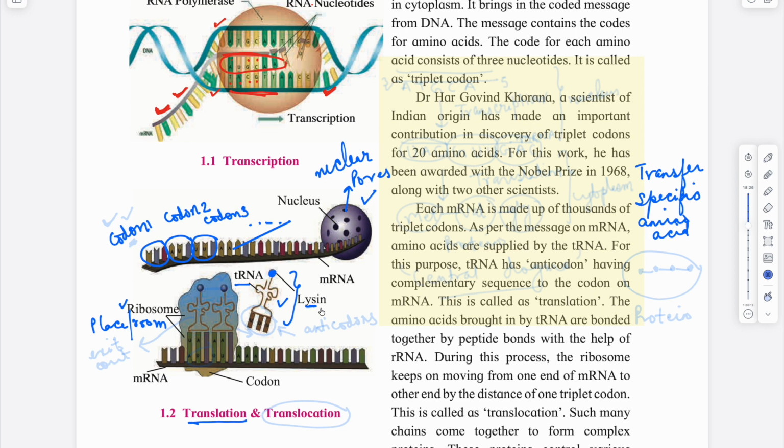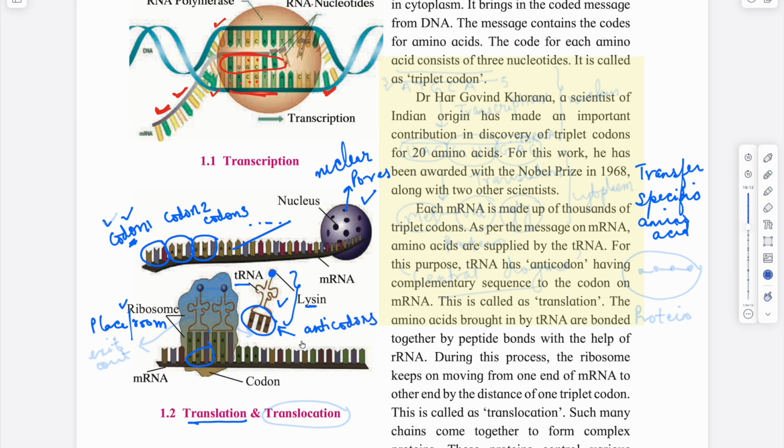The kind of amino acid charged with tRNA will be decided by the sequence of the codons. Say for example, codon 1 here is specific for lysine. So tRNA will pick lysine. Lysine will bind to one end of the tRNA, and the other end of the tRNA will have bases complementary to codon 1, right? So this is how this tRNA with lysine will bind at this position. These complementary bases on tRNA are known as anticodons.